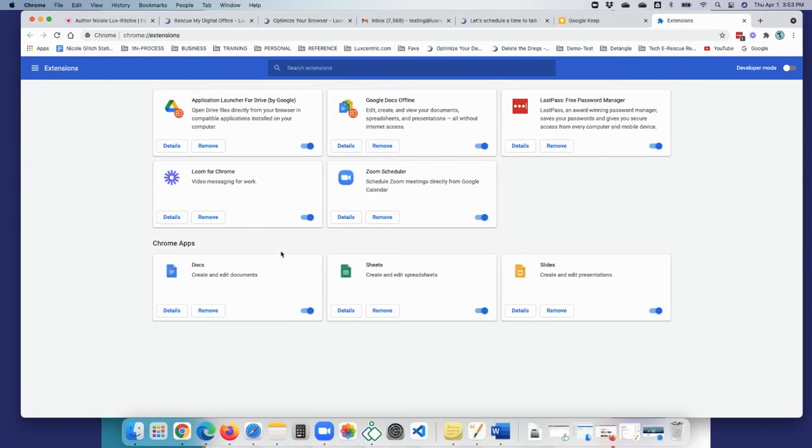If you don't recognize an extension, if you're like, I don't know what that is, and I don't know if I need it, you can go ahead and turn it off and see how your browser behaves. And if you don't see any negative impact on your browser, then you can go ahead and remove it safely.